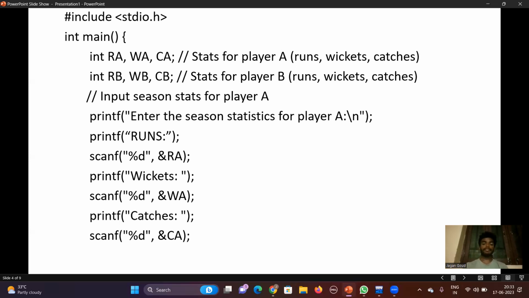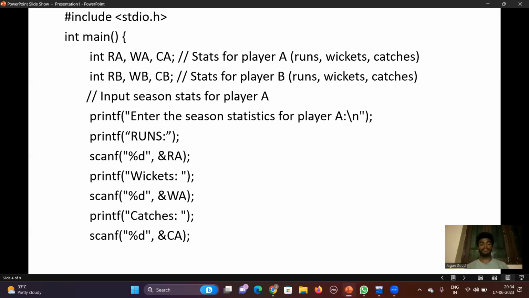After that, we first give input of this season's stats for player A. First, printf "Enter the season statistics for player A". Printf runs: we should enter the runs of player A, and scanf with percentage d will take the input and store it in the variable RA.